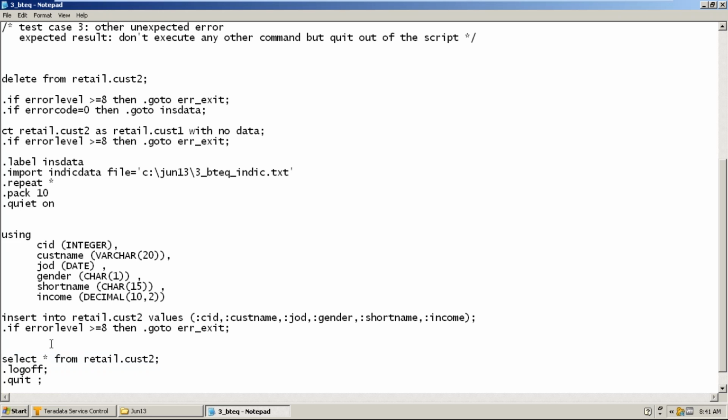So in order to make it normal mode, you have to deactivate the silent mode with quiet off. Then whatever SQL you execute, you can see the result. Now Teradata will talk to you because it's not in a silent mode. I have deactivated the silent mode, and Teradata will give you the answer after execution. So this is the usage of quiet on and quiet off.